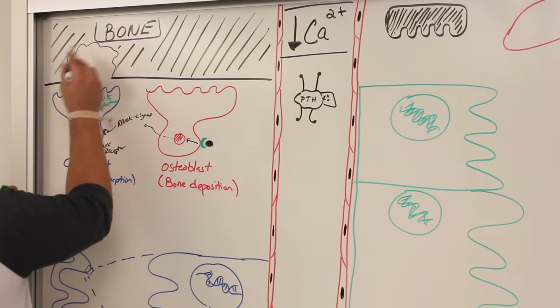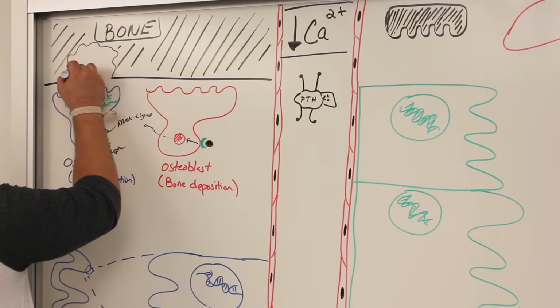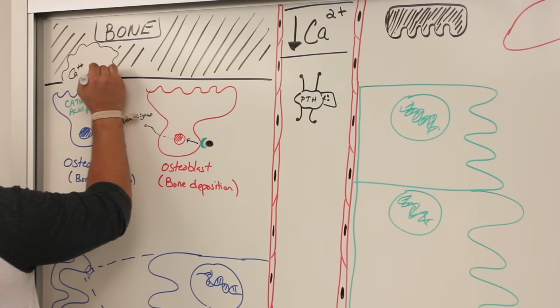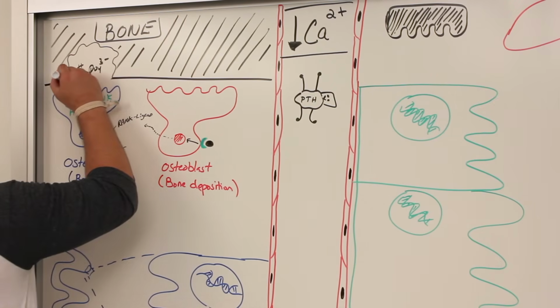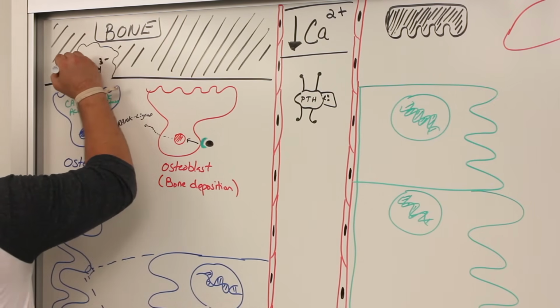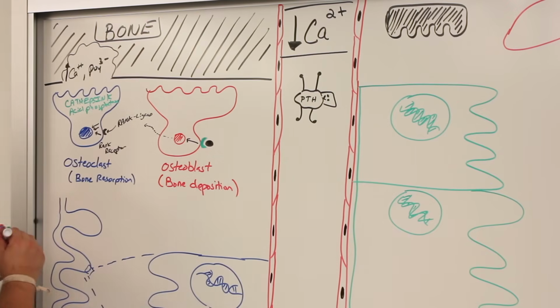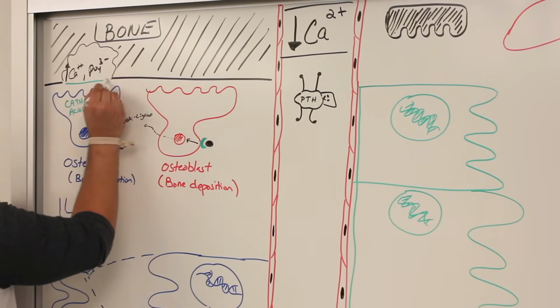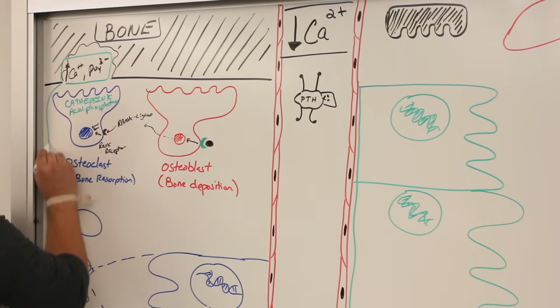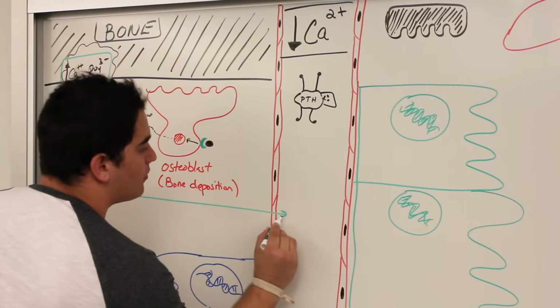But what does it pull? What's actually accumulating out of this now? Now you're going to have a lot of calcium and a lot of phosphate. Look at that, a lot of calcium and a lot of phosphate are accumulated from this breakdown. Where is that calcium and phosphate going to go? We're going to take this calcium and this phosphate right here, and we're going to put it into the blood.